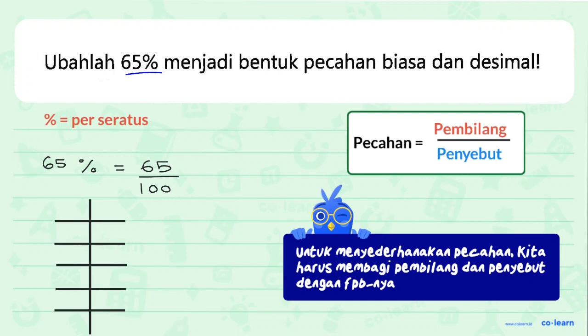So here we will start by writing down the numbers we want to find the GCD for, which are 65 and 100. Then we divide by prime numbers, starting from the smallest. Can 65 be divided by 2? Oh, it cannot. Let's check the other one. Can 100 be divided by 2? Wow, it can. So we input 2.